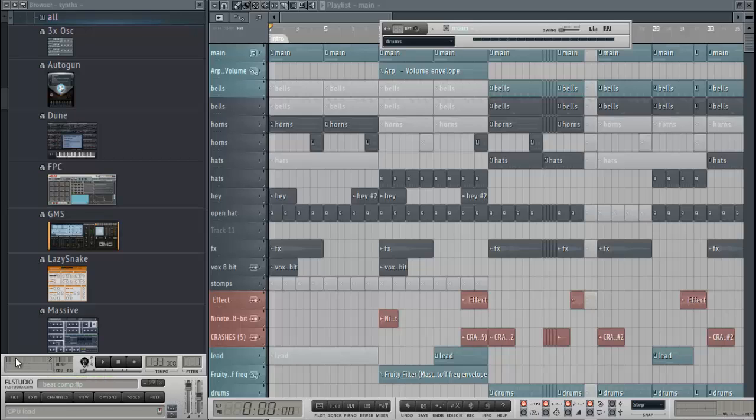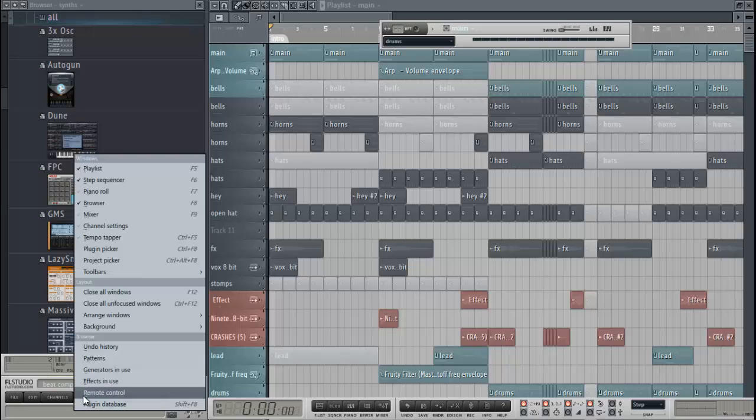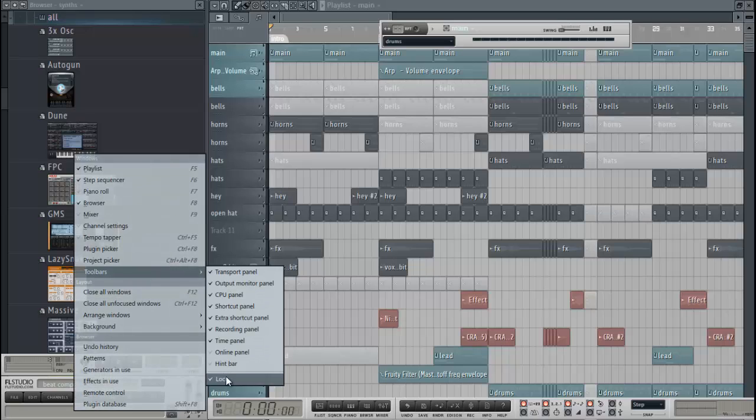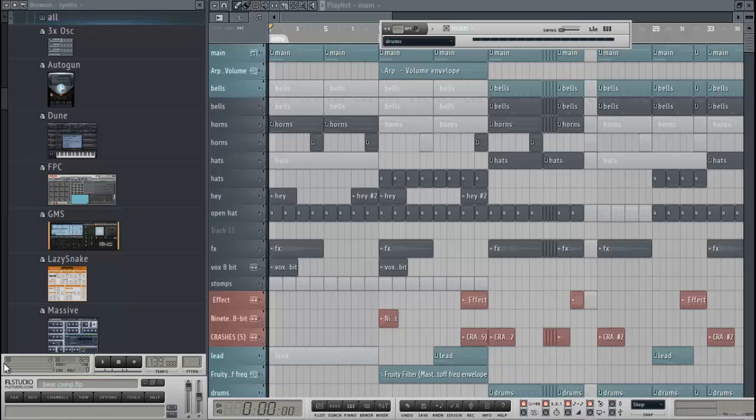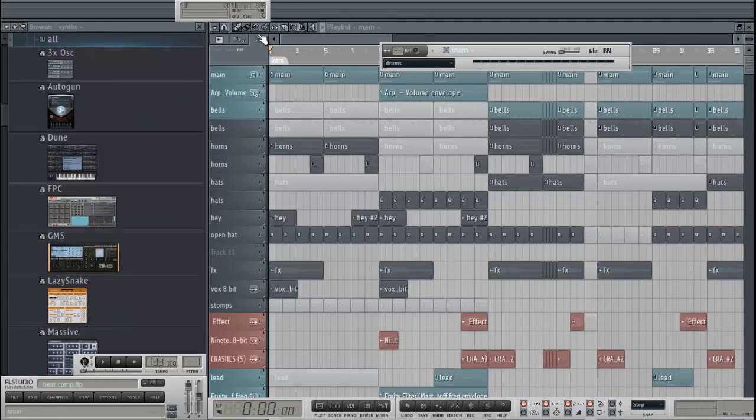So in order to get your toolbars to look like this, I'm just going to go to View. We're going to unlock it. Your toolbars should be locked in the toolbar dock. I don't like this dock at all because things just never fit. I can't stand the dock. And it's really just, for lack of better words, ugly. I wish that they could make it a transparent dock. That would be pretty dope.